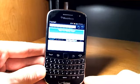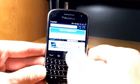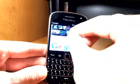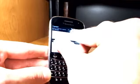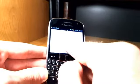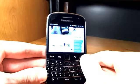Now, rather unfortunately, it does by default load up the WAP display on most websites, but if you configure things correctly, you can get to the actual full browser experience here. And as you can see, that loaded pretty quickly. We are on Wi-Fi at the moment. And pinch to zoom does work. Of course, pinching to zoom on a 2.8-inch display is a little bit trickier than on a full widescreen, but still works quite well. As you can see, we've got bouncing going on. And there's a little bit of redrawing as you scroll, but things are quite responsive, certainly much more so than in previous BlackBerry models.